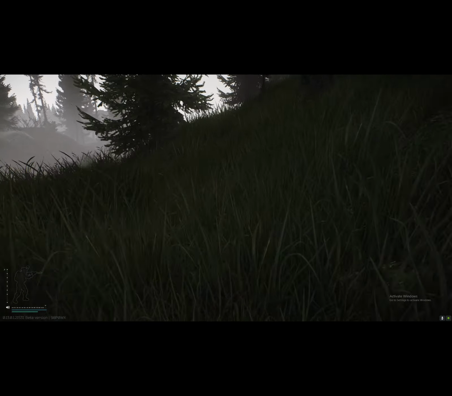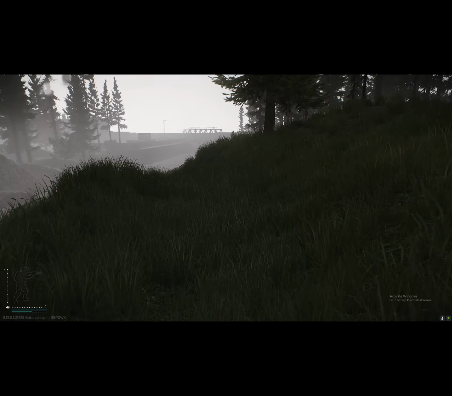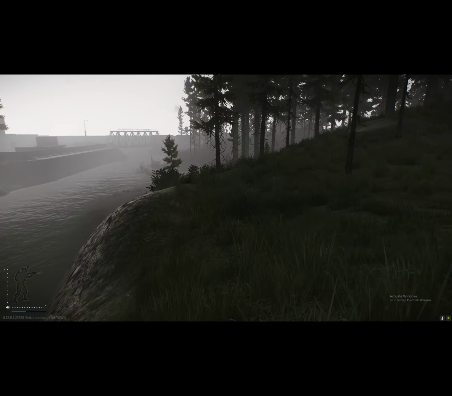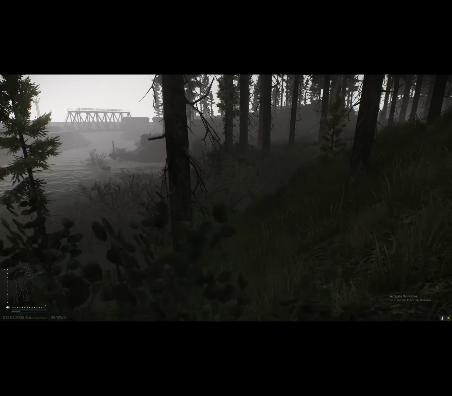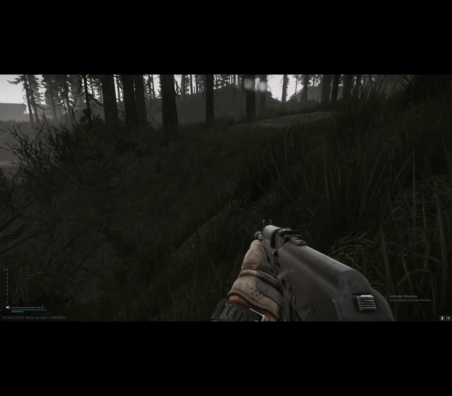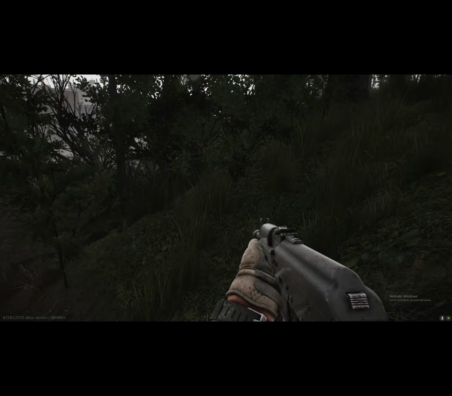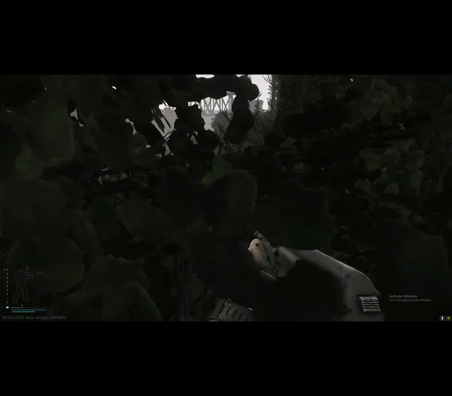Yeah, it's good to learn how the Scavs move and learn the locations of the loot. I just figured it'd be easier for me to do this without the players in here, because they could be sneaky. You've got to listen for them. But alright, after you get this one, we're going to keep going south, back down the river towards the train tracks.